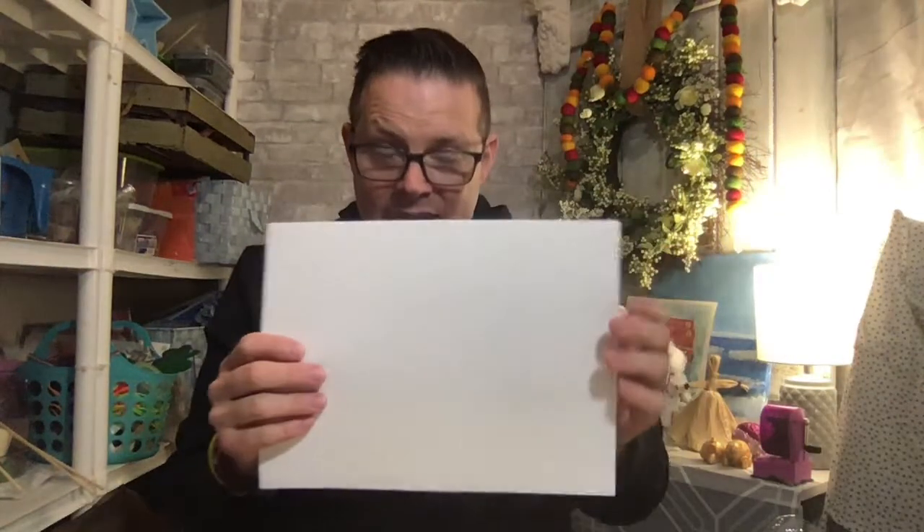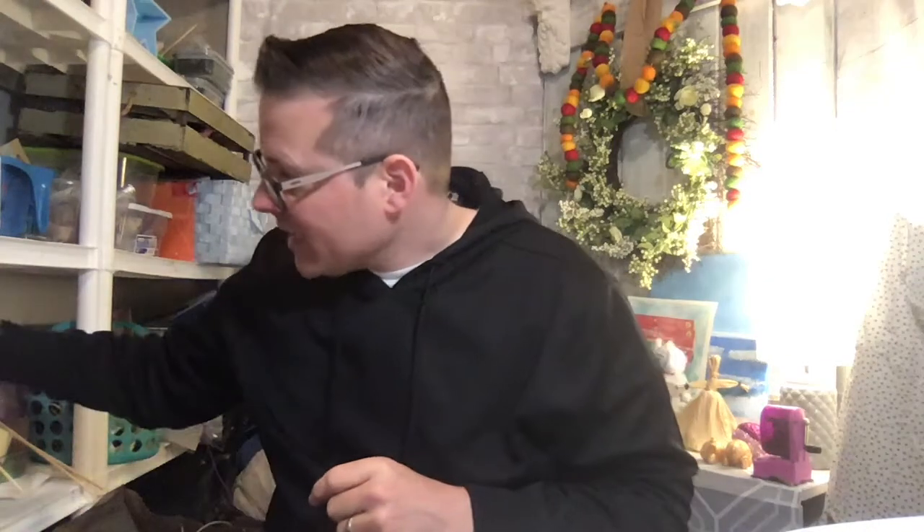You're also going to need some lightweight cardstock. If you're working from home you might want to try using a thicker piece of paper, or maybe the back of a cereal box - something like a very lightweight cardboard. You'll also need a pencil and something to draw a straight line with. If you don't have a ruler, find something with a straight edge, like a piece of paper.